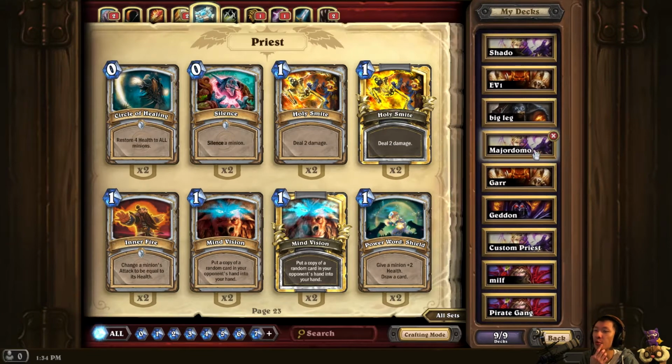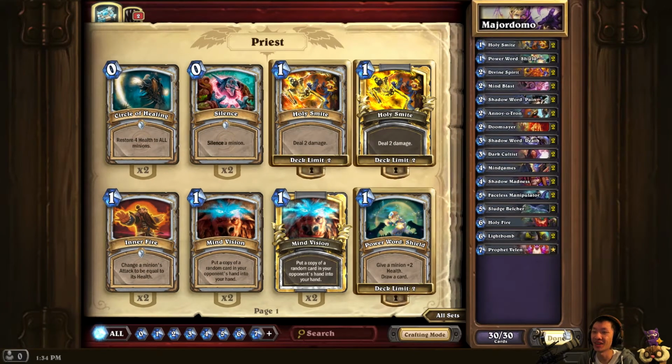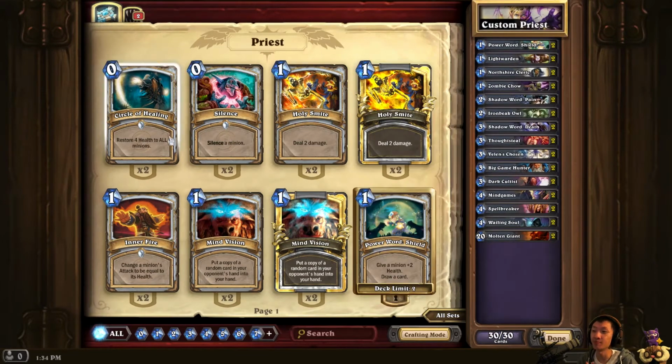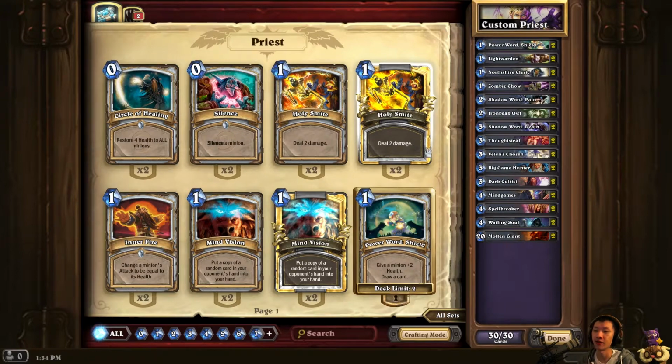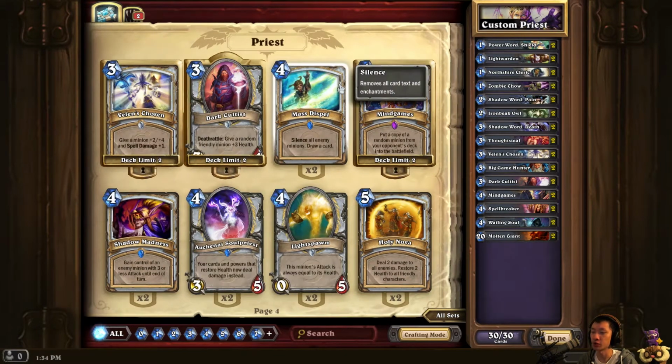Essentially, I don't remember exactly what I ran, but you go, what the hell? Why do I have 2 Priest decks? What is this one for? Anyways, you run Circle of Healing to heal up the Firesworns, and you go Mass Dispel to silence them. So you try to mulligan for a Mass Dispel, and then you just Mass Dispel them, and then you try to keep them healthy.